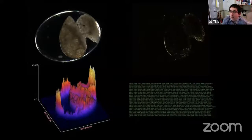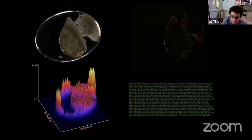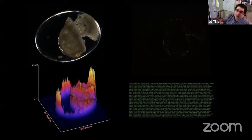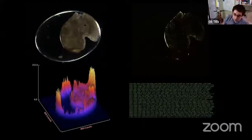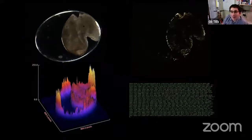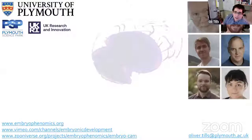We are in a period of unprecedented technological innovation, and that's really exciting. But I think the challenge is applying that technological innovation to understanding the biology and our impacts on biology. That's what gets me out of bed in the morning and what gets me excited about the type of research that we're doing. And I say we because good science is very much a collaborative effort. I'm really fortunate to work with a great team, and a lot of what I've described is done by them rather than me.